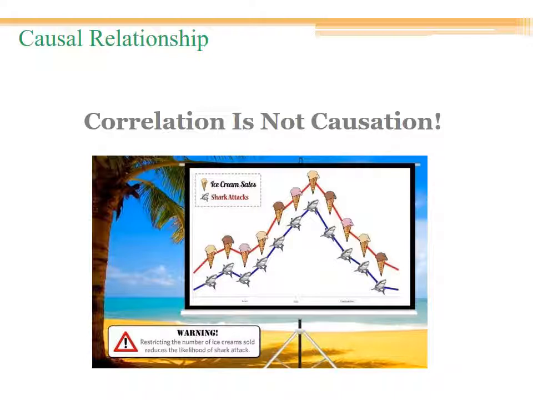So what could explain this? Does eating more ice cream make us tastier to sharks and thus they go after humans? No, there's a third antecedent variable, of course. Can you guess what that is? If you said summer or the change in seasons, you're correct. So that's the antecedent variable in this association. So we always have to be careful about this. We cannot assume that there's a causal relationship until after we check for spurious variables such as antecedents.